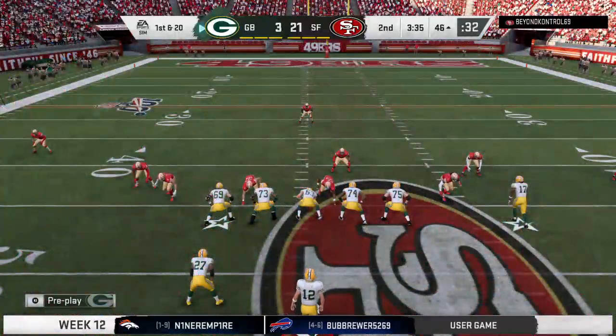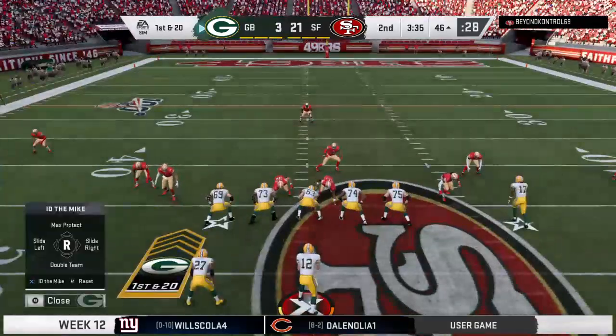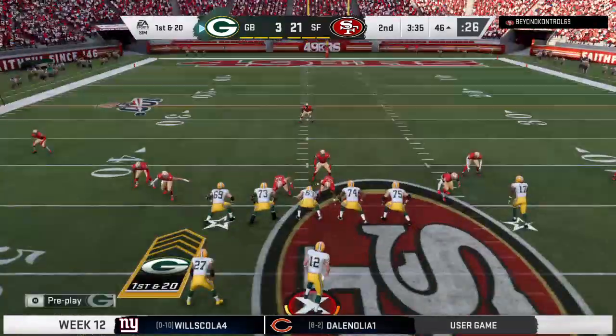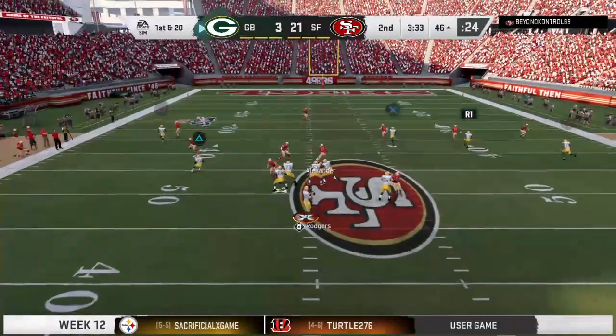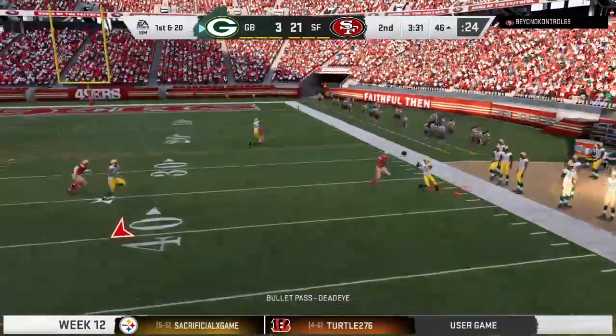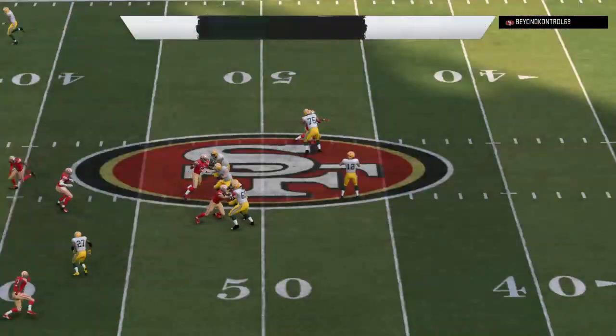So following the hold, they're in a bit of a hole here with a 1st and 20. Shotgun now for Rodgers. Throwing the out route, incomplete. That's Hayes.